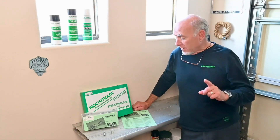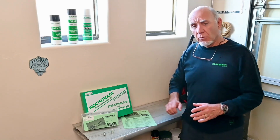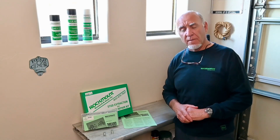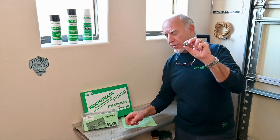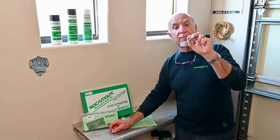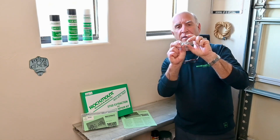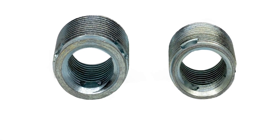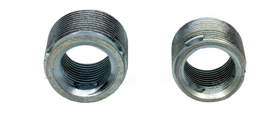So what do you do? In that instance, you use a thin wall threaded insert. Thin wall threaded inserts are just like our standard threaded inserts, except they're much thinner. This is a half-inch standard threaded insert — it takes a 43/64 bit. This is a thin wall — the thin wall takes a 39/64, dramatically smaller OD. And the beauty of that is that you can put this in applications where you don't have a lot of metal around a hole.